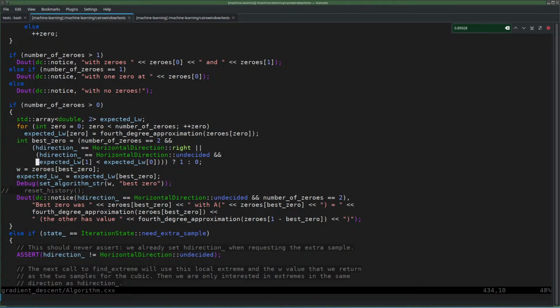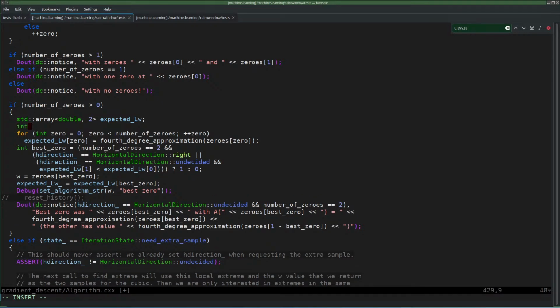No. I still would want to have the nearest one then, I think, because that would be the right type. Yeah, let's rewrite it. Let's rewrite it.